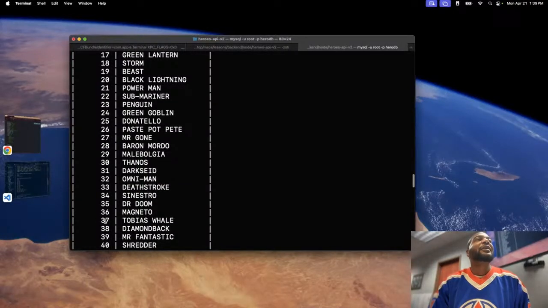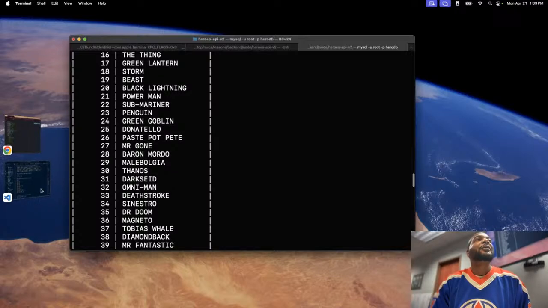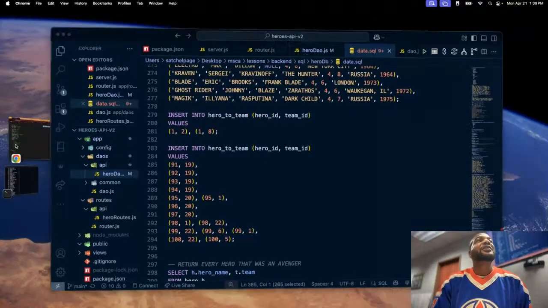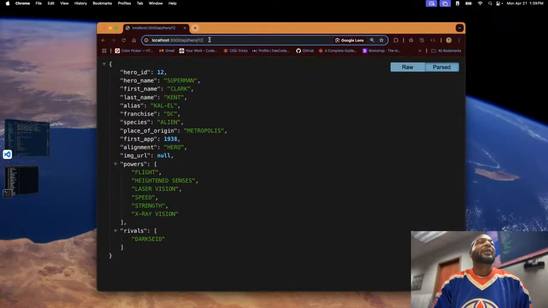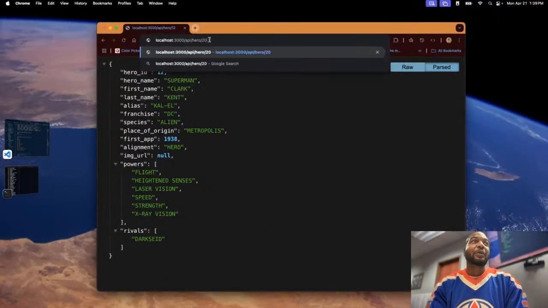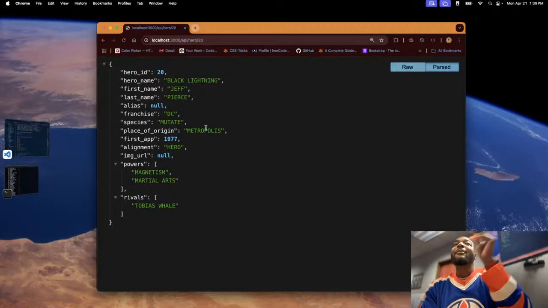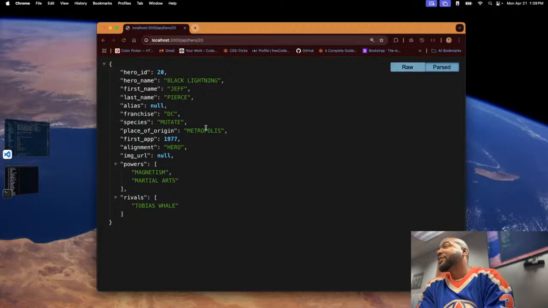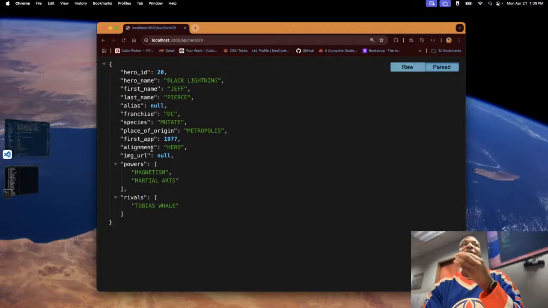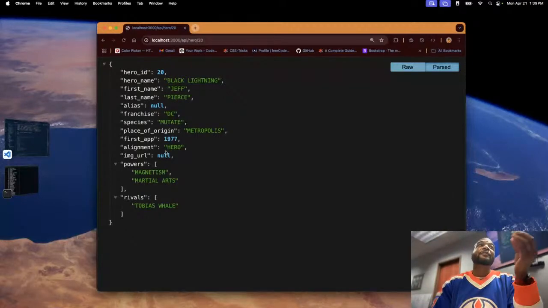Tobias Whale is 37, so he may be in that group. Let me change this to 20. Oh wait, we added Lex Luthor when we were doing the team. The team, we didn't give them rivals. Right. But here it is. It works because there's Tobias Whale. His name is listed. So that's what we wanted to do: display their name if they don't have a hero name, first a hero name. So it does work.